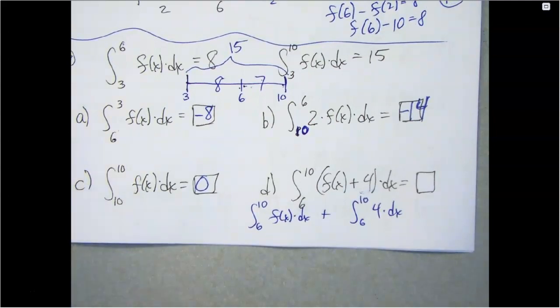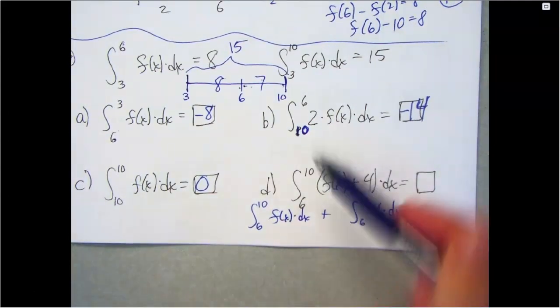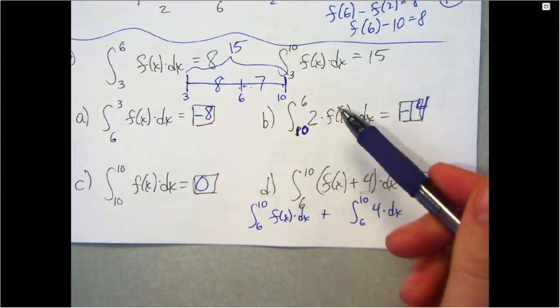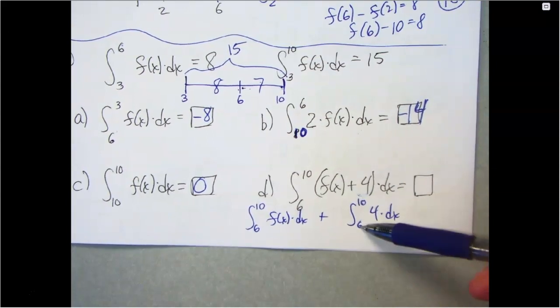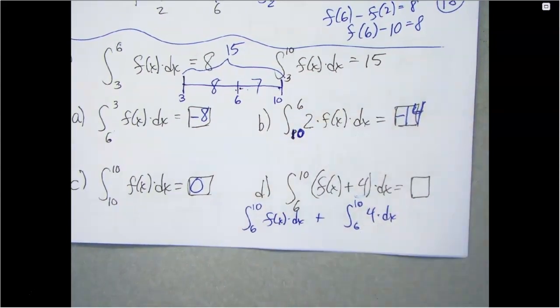So the plus 4 is like a separate deal. It's not like when you're multiplying by a constant, you can just yank the constant out. Plus 4 like moves the function up 4 spots. Well, if I move the function up 4 spots, doesn't that change the area? By a rectangle, it goes up 4 spots. How wide is the rectangle that I'm building? Integrating from 6 to 10, how wide is that area? 4. And then I shifted up 4 spots.